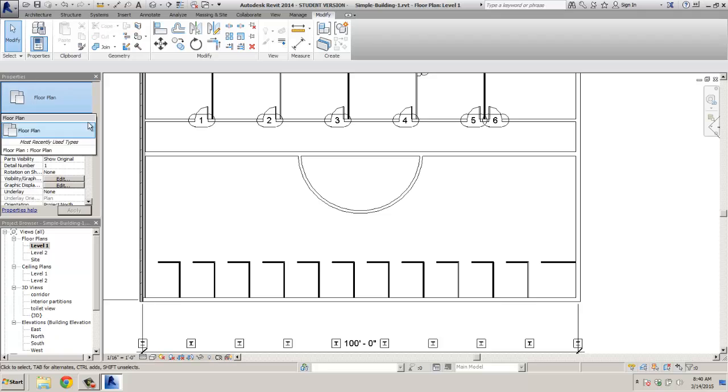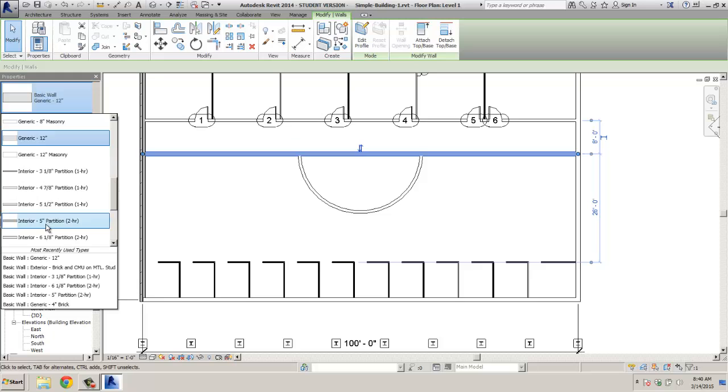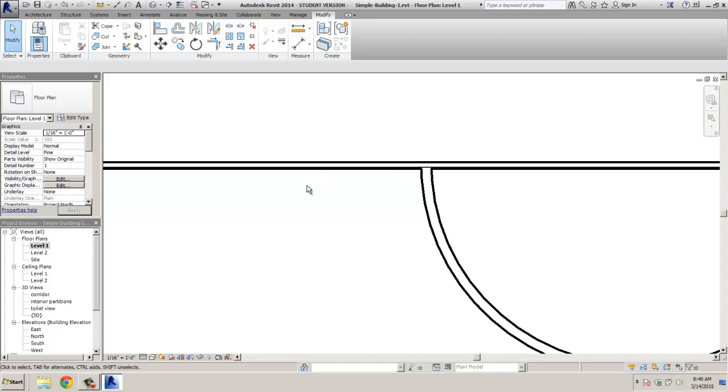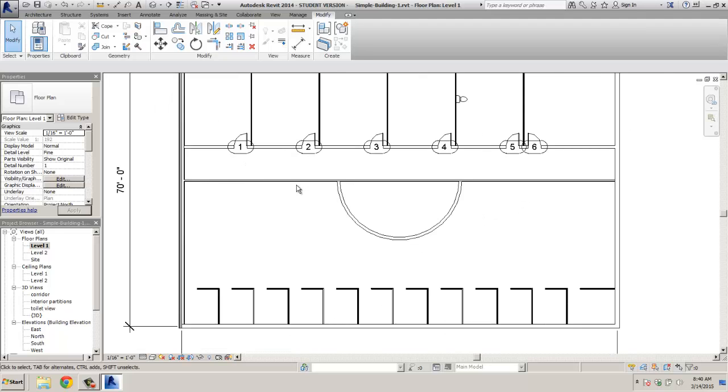Might be a firewall. Maybe it needs to be a, if I select it again, it takes me right to the instance properties, and I can change the wall type here to, say, an interior. Maybe I need a 1-hour fire rated partition, 5.5 inches thick. There it is. So now that has some intelligence. It knows it's a fire rated partition for 1 hour. So we'll work with those a little bit too later on in the semester as we put these things together. But basically, Revit allows the user to adjust and make changes to the design model very easily, and those changes will automatically update any sheets and any specifications that are put out into the construction documents.